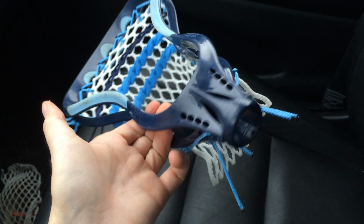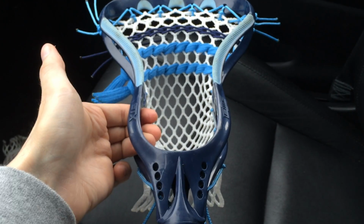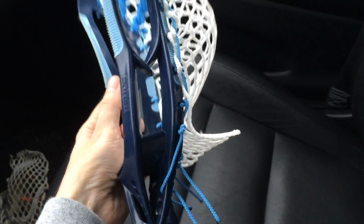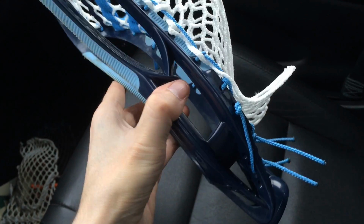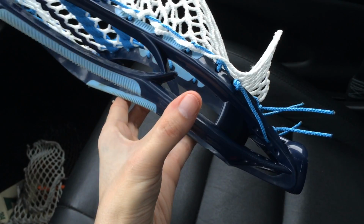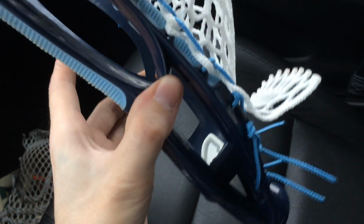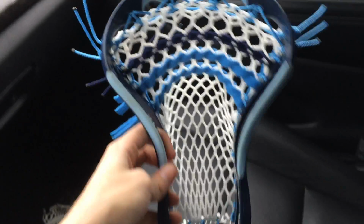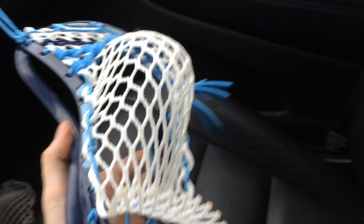Like I said, these are pretty much beginner heads. It's almost like a Proton Power, in my opinion. If somebody's going to be facing off that's relatively new at the game, it'd be a perfect head for you. The only thing that I hated about these heads that didn't really make too much sense, that does happen a lot: these two sidewalls don't actually connect to anything, since this does not connect to that plastic part. You can see these things have a tendency of breaking off. So it's a low-end head. You can get these for like 25 bucks on a brand new shaft. I'm sure you could probably get a cool shaft out of the deal. But yeah, I'll get into the pattern.